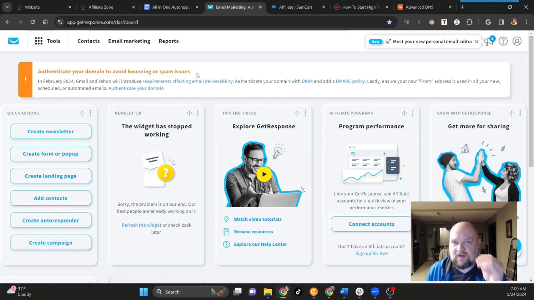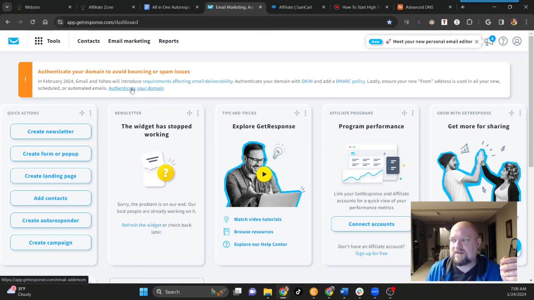And like I said, in February, they're changing the rules around email addresses. So Gmail addresses, Yahoo addresses, those are going to be much more difficult to use for marketing purposes.